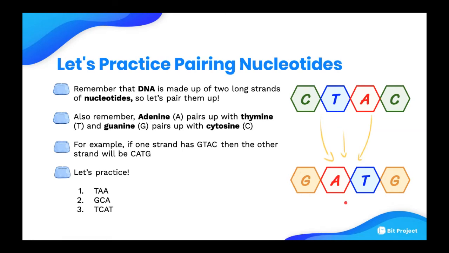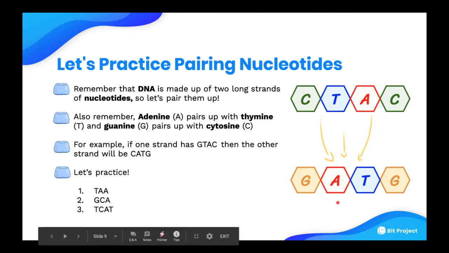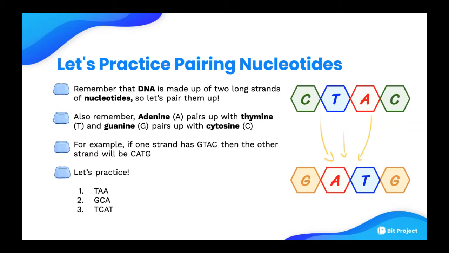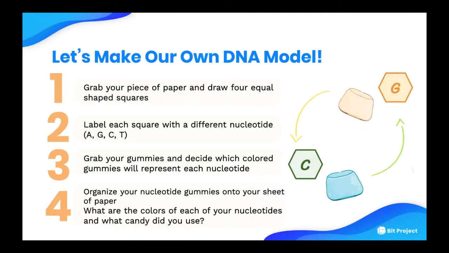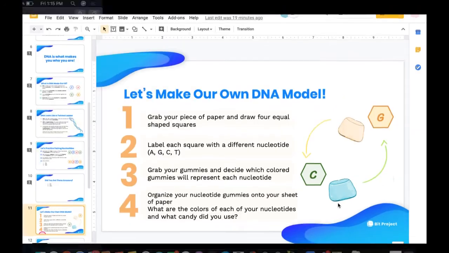Okay, wow, you guys are really good. Seems like most people are getting most of the answers. Okay, so let's go to the next slide and we'll see if you got the answers right. And I think you did, because that's what you have been typing in the chat and got them all right. You are really good at pairing DNA strands. Okay, now that we've learned about DNA a little bit, we're going to move on to making our DNA candy model. So I'll hand it off to Lily.